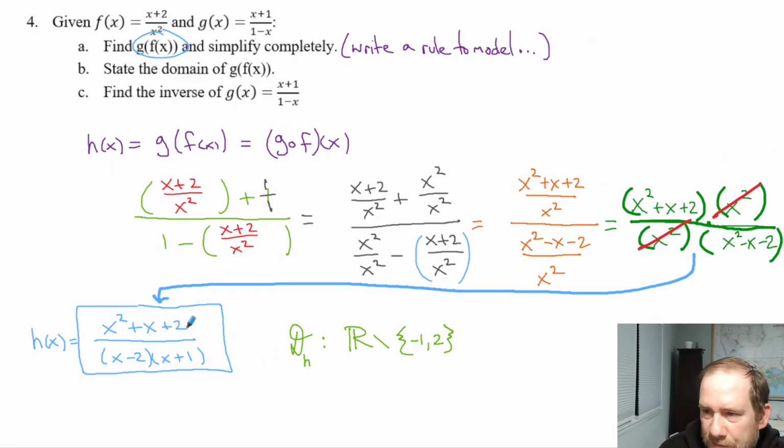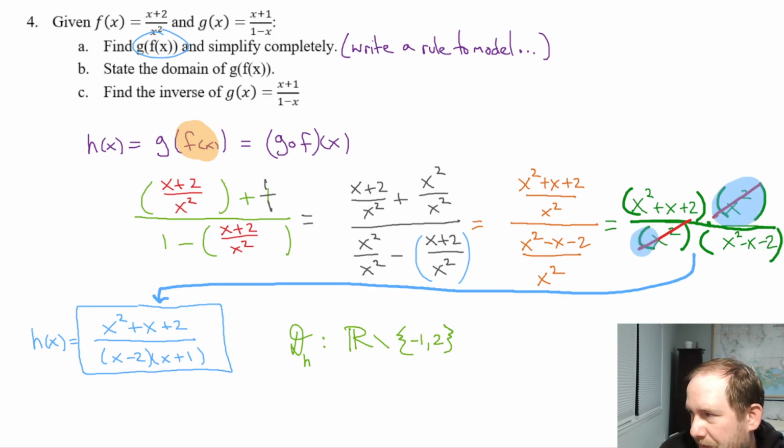A better, more comprehensive way of making sure that you have the right domain for a composition is you better start by looking at the inner function, which is function f, which is undefined at 0, right? So we missed that. In our domain, our inner function is undefined at 0. We haven't lost that. We still do need to be undefined there. So something happened in the algebra that made us think that we are defined at 0. Now, I shouldn't say something happened. We know exactly what happened.